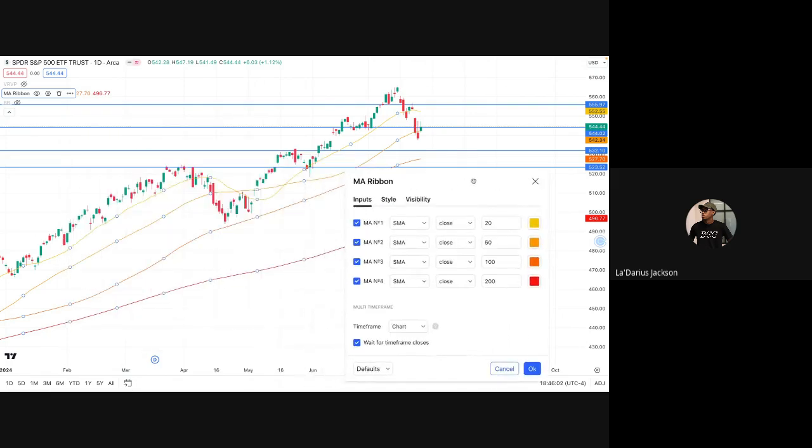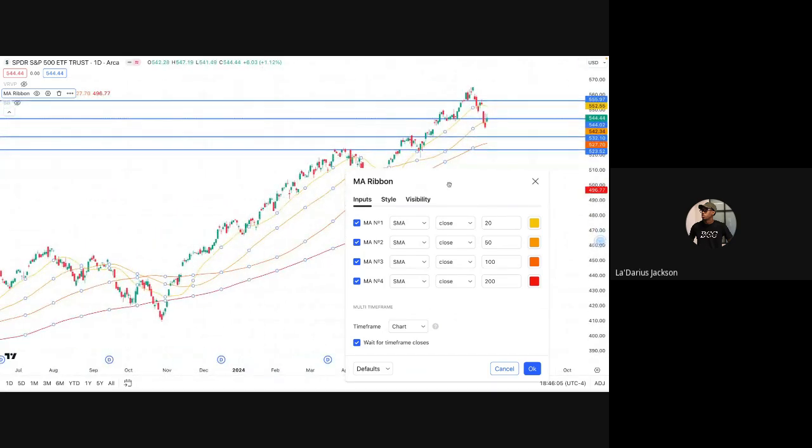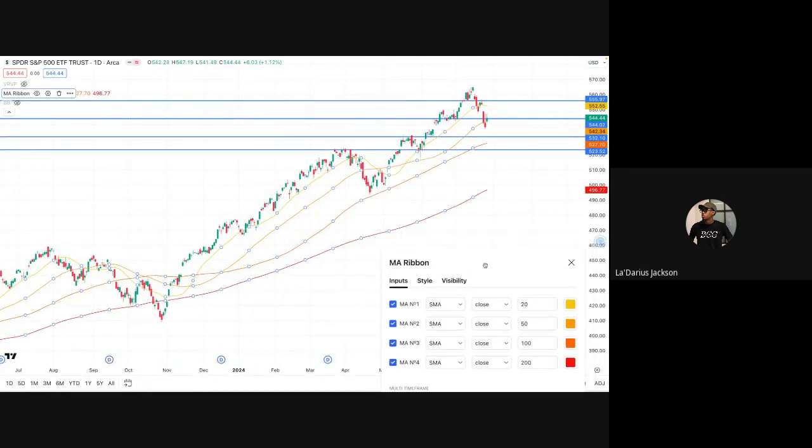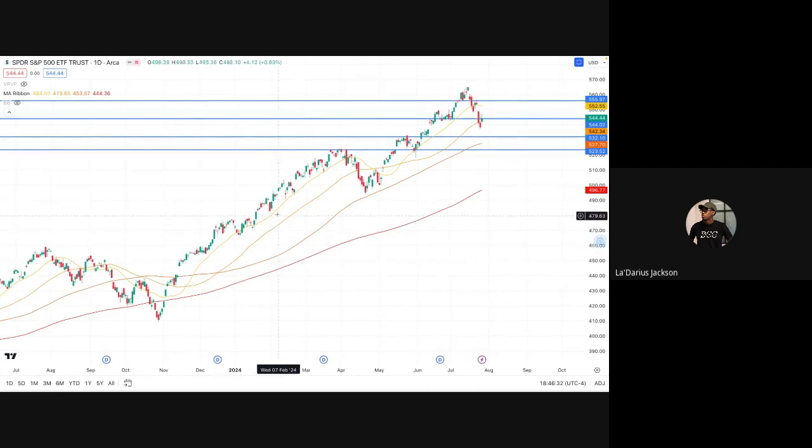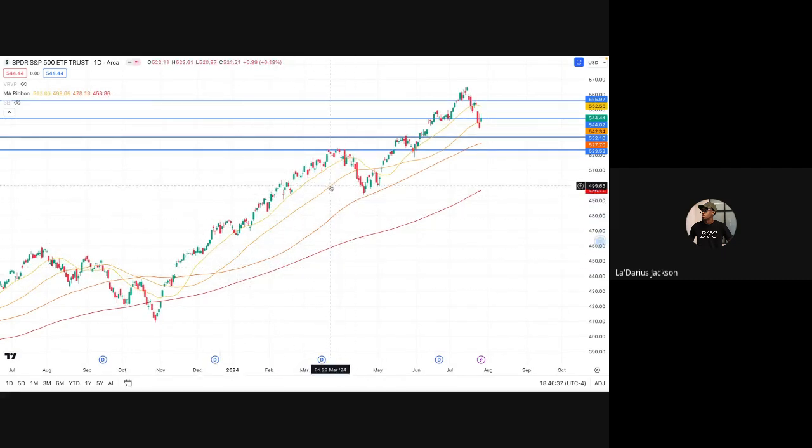The 20-day moving average pretty much gives you a gauge on what's going to happen when the candles come in contact with the other moving averages. So if we look here, what you'll notice is that if the 20, 50, 100, and 200 are stacked on top of each other in chronological order, that 20 is going to be pretty much your support. You don't really have to look at the other lines. You just need to pay attention to one line, and it's the 20 line, but that's only if they're in chronological order. So you can see in this area, we have 20, 50, 100, 200, right? All within this area.